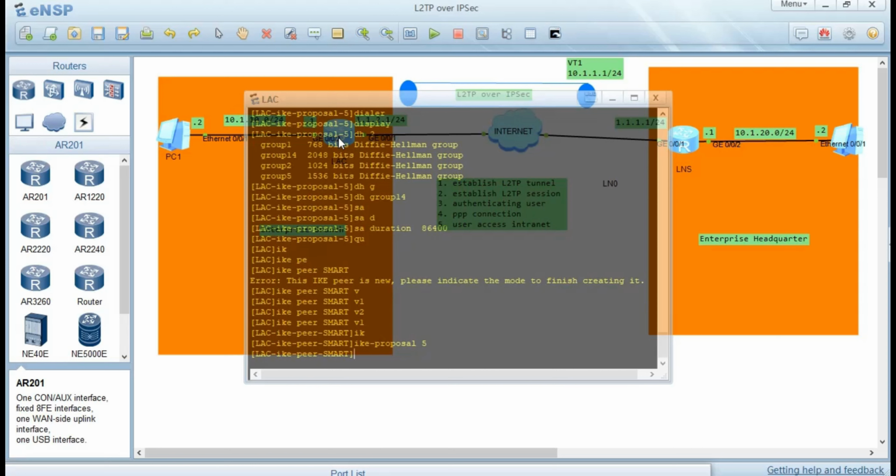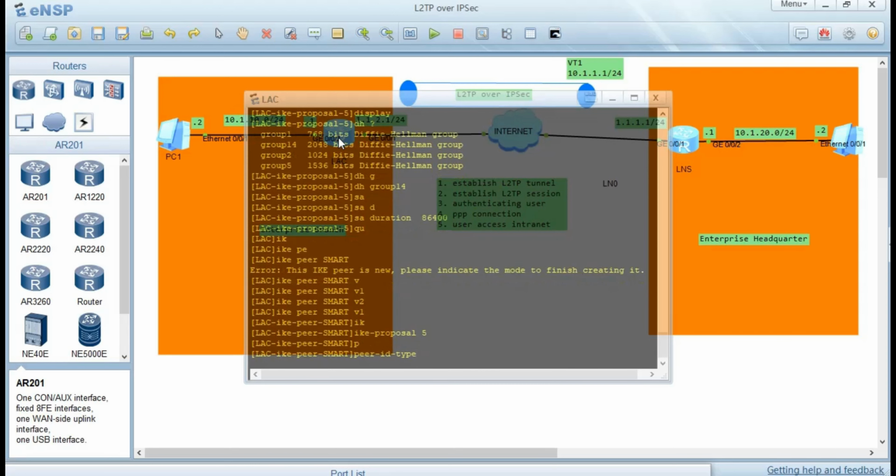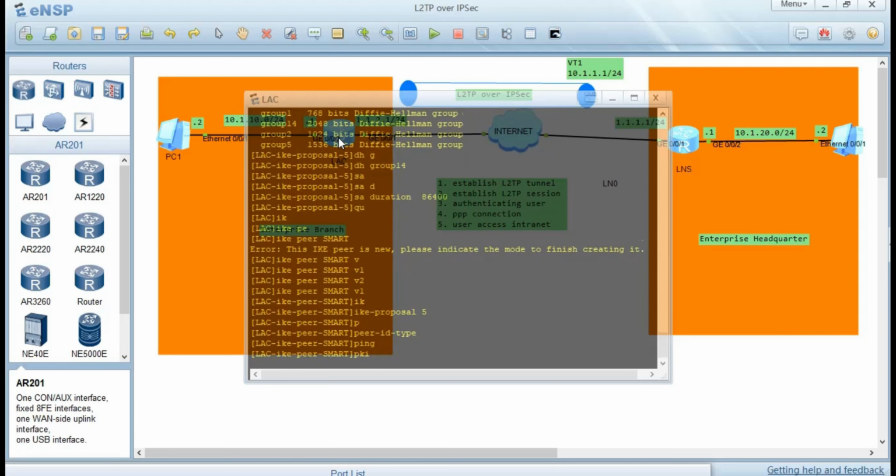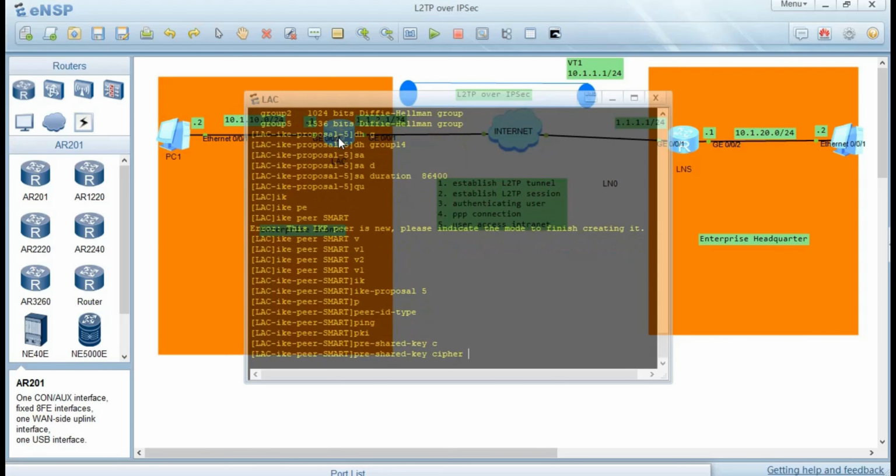And on that, we are going to set the pre-shared key. So pre-shared key cipher here, and the password here will be Huawei@1234.